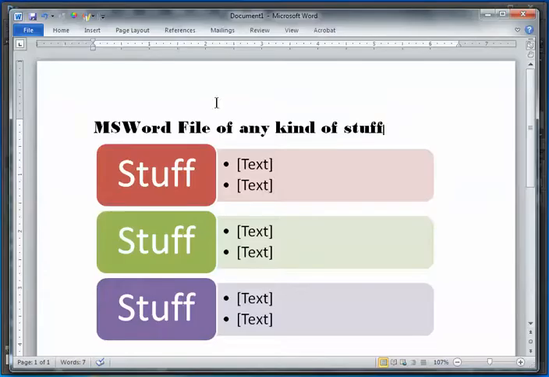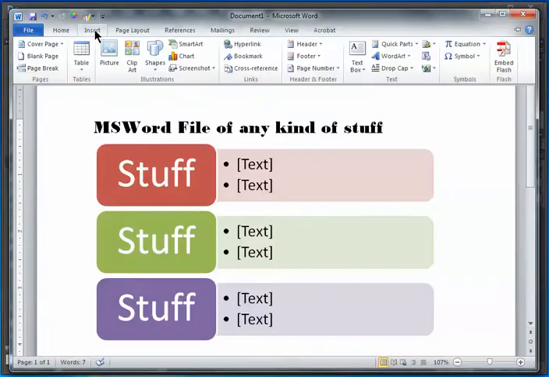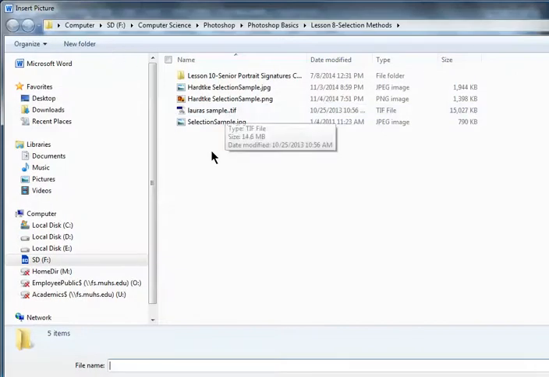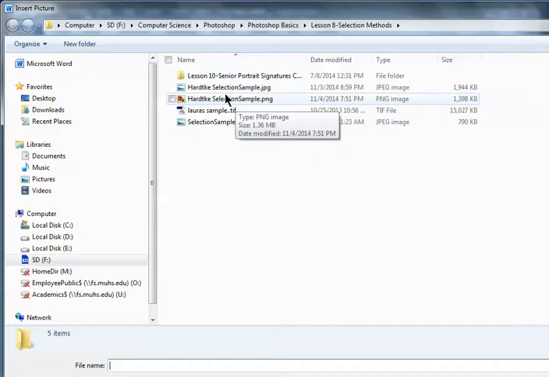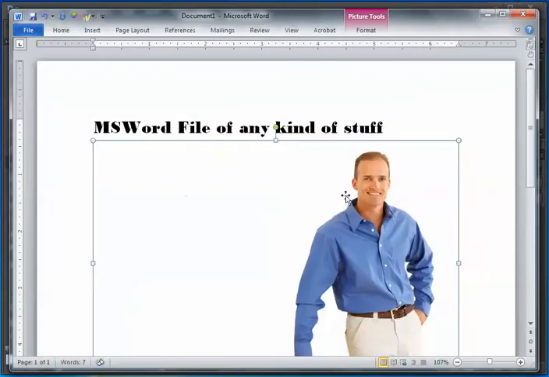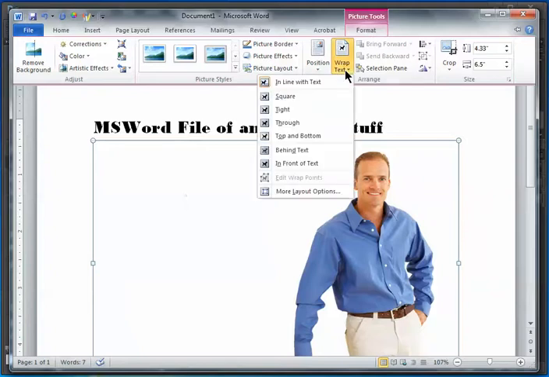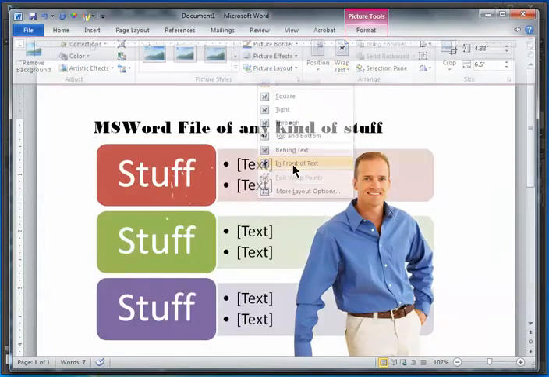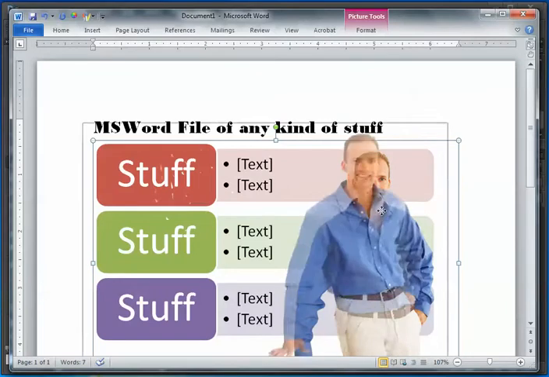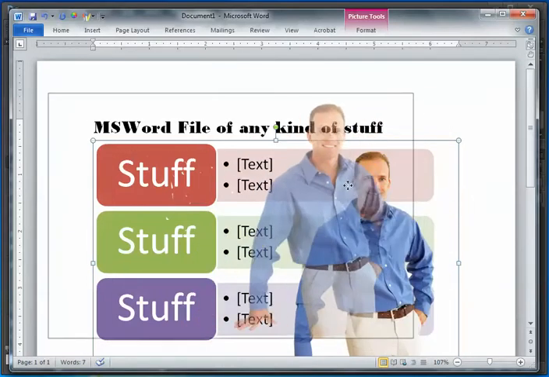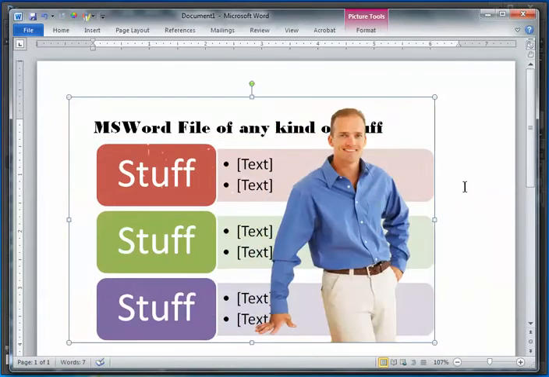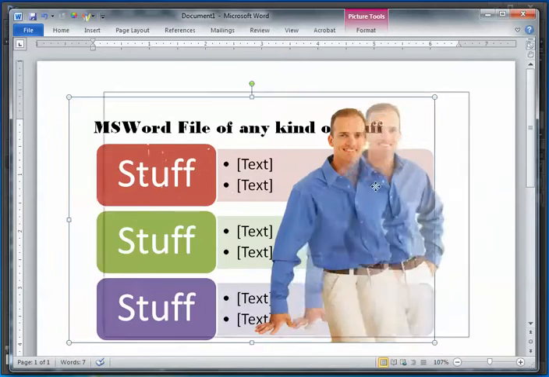So I have a Word file open. Let's go to Insert in Microsoft Word. Let's go to Insert Picture. And let me find that PNG that I just saved. It doesn't look like anything happens here until I select it and choose Wrap in front of text. And now you can see wrapping in front of text. Now I can click and drag it. And no other photo would do that without covering up your background stuff.